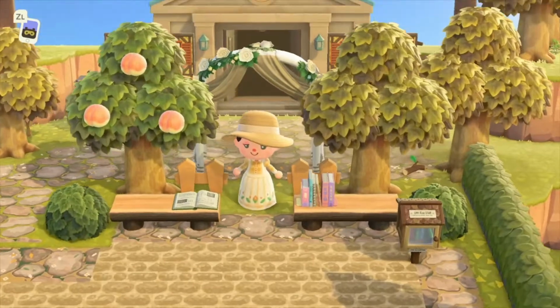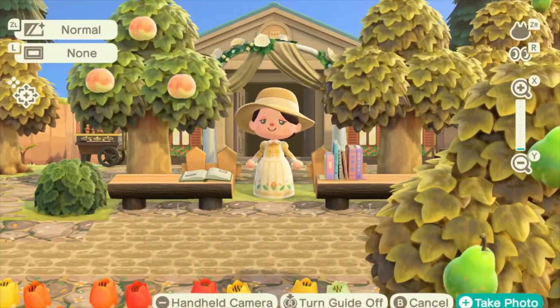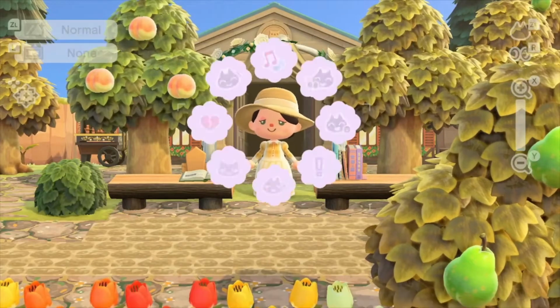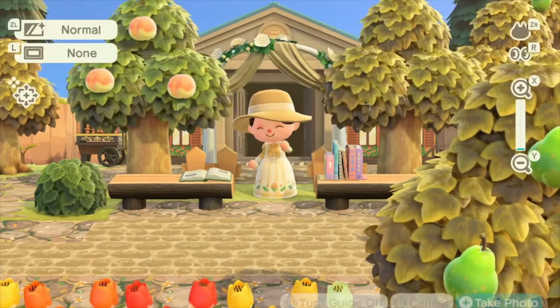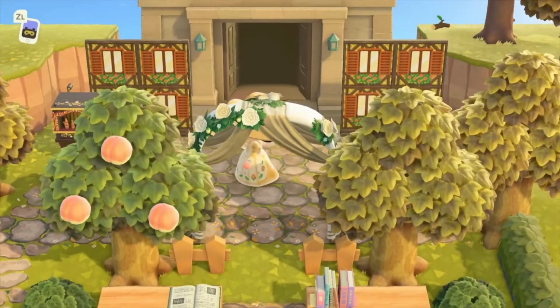And over here's the museum. I wanted to create a little reading spot, maybe where you can trade some books, sit down and read, like a small library of sorts, and I disguised the museum with simple panels and the wedding arch.